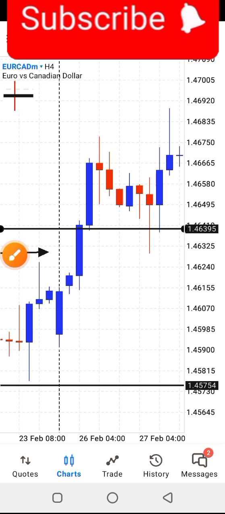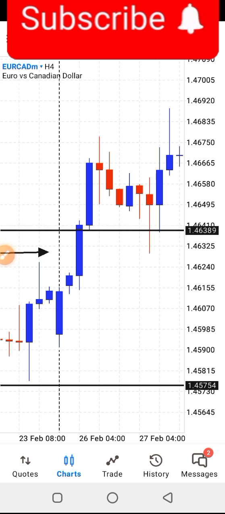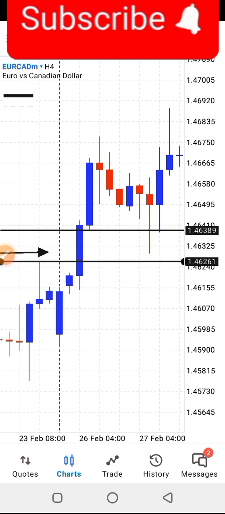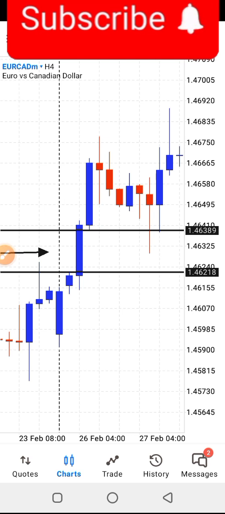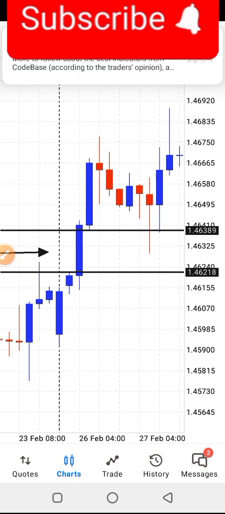So there's something called consequent encroachment, okay, which implies that if a fair value gap is going to be respected and price is going to be pushed upwards, if it's a bullish fair value gap, or downwards in a bearish fair value gap, then the middle of the fair value gap must not have any candle closing below it if you're trying to buy, or above it if you're trying to sell. So that's what we're going to take advantage of.